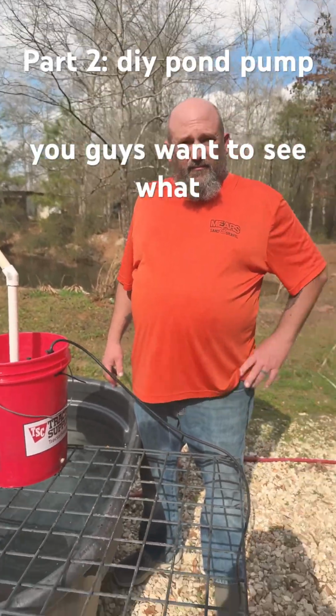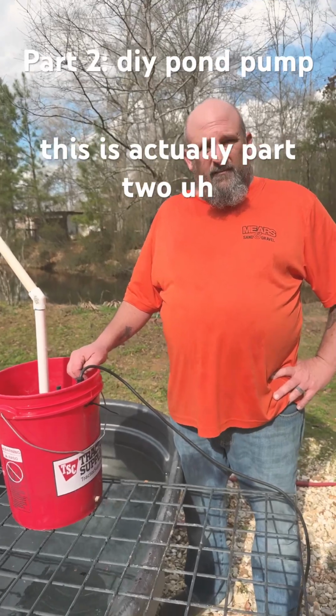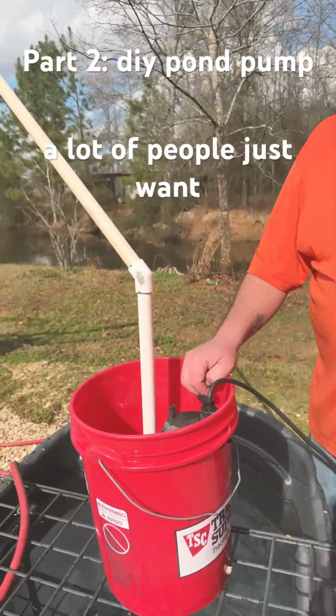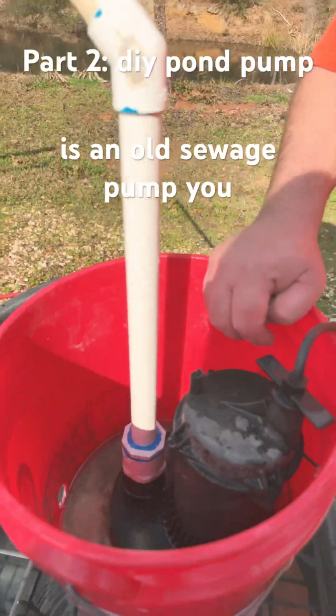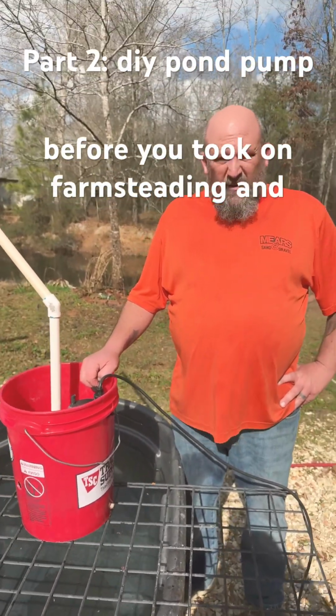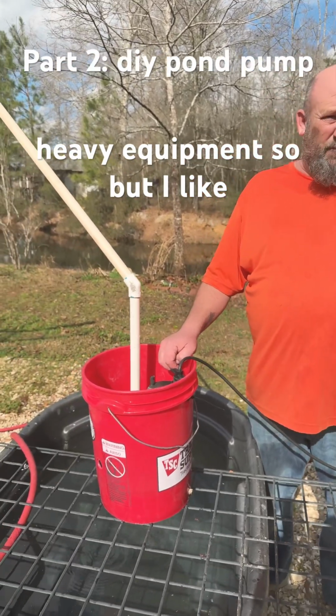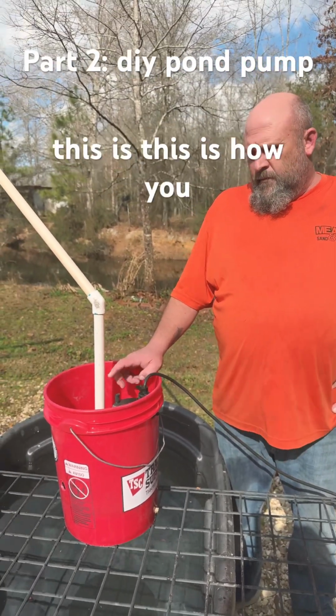Okay, so if you guys want to see what he did and how he set this up, go to part 1. This is actually part 2. A lot of people just want information quick and fast, but it is an old sewage pump. You worked in sewage for many years before you took on farmsteading and heavy equipment. But I like playing with everything. He does.